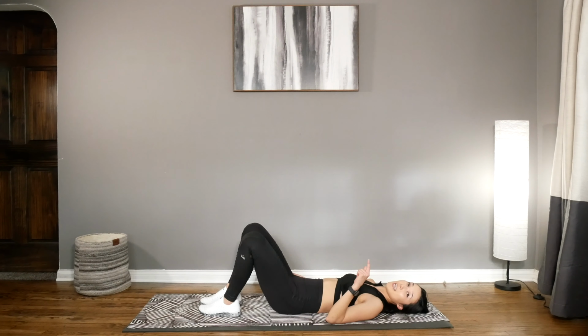As we get towards the end of our workout, we start to slow down. Try to keep that momentum up. You're gonna feel so good after the workout. I feel like you're dying right now, but.